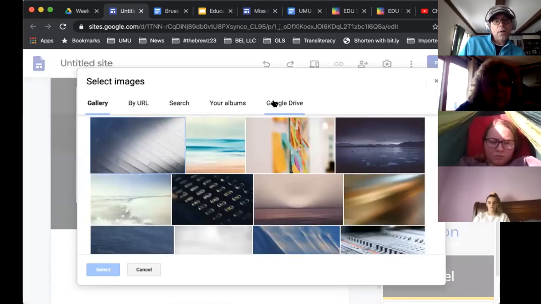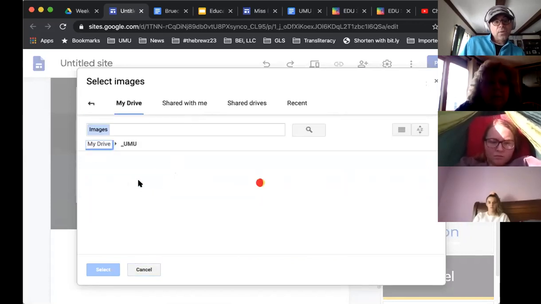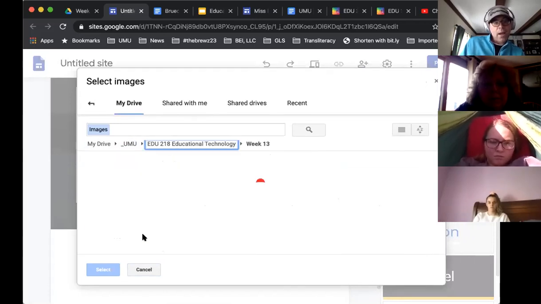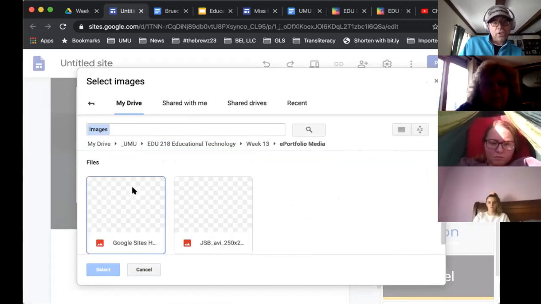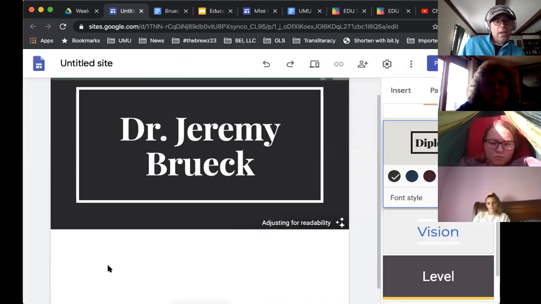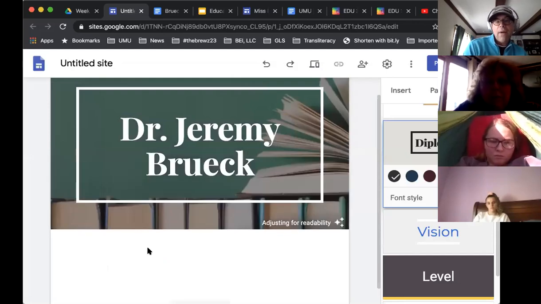So if I click on select, I can go into my Google Drive and navigate into the folder where I've kind of got everything set up and hiding. Remember I showed you earlier I had that ePortfolio media page. And when we get here, it shows me the different images I have. If I want to use a specific header, I can click on that and then it adjusts that and brings that in. So now I have a custom header, for example, that I might want to use.